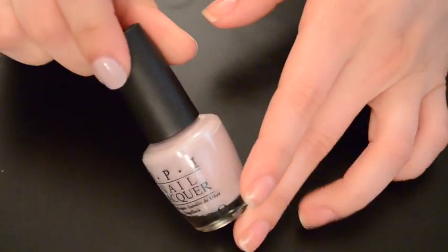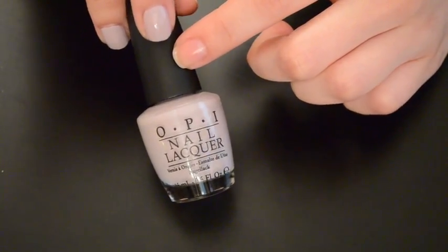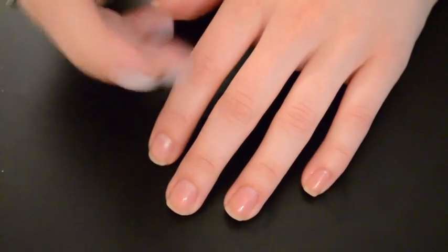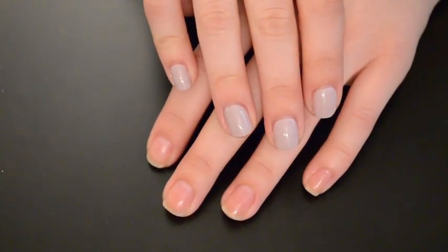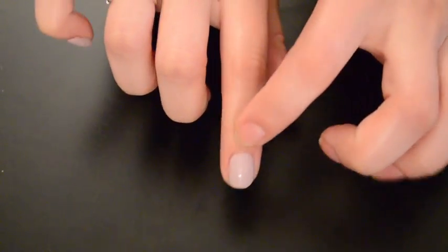Once that's dry, I'm going to take my polish. This is Steady as She Rose from OPI. And I'm going to paint my nails with this with 2 coats, just a thin coat each time. Thick coats take forever to dry, so you don't want to do that. And if you notice on this hand, I don't take the nail polish all the way up to my cuticles. If you take your nail polish all the way up to your cuticles, you'll end up with some pooling around the cuticles, and it'll just be a big crusty mess when it finally dries.